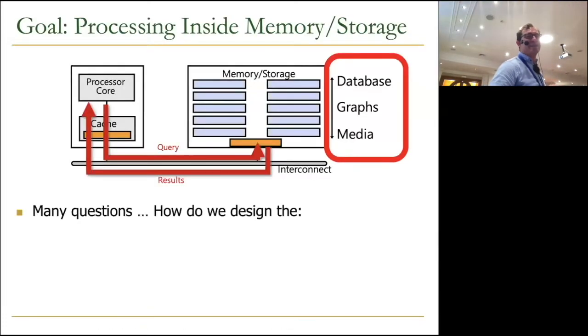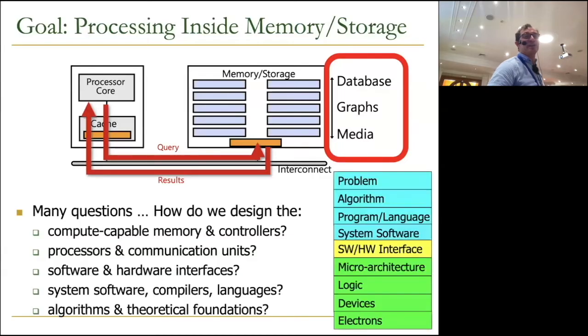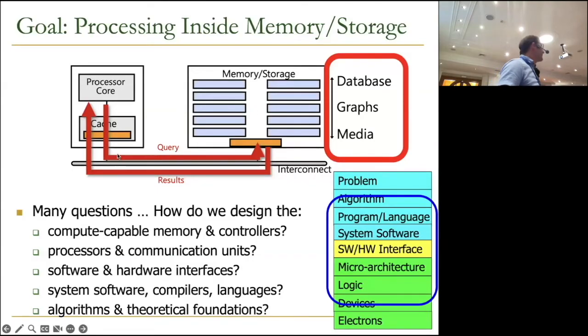Okay, this is a slide that we discussed yesterday. So the question is how to do this. So we really need to rethink how we communicate with the memory in the end. How do we actually express these functions such that the memory can execute some things? And then it returns the results. So there are many questions over here, as we've discussed last time briefly. Today, we're going to go into a lot more depth in this topic, and we're going to see different approaches to this problem, because there's not only a single approach. In the end, we'll need to rethink the software and hardware interfaces to enable this.